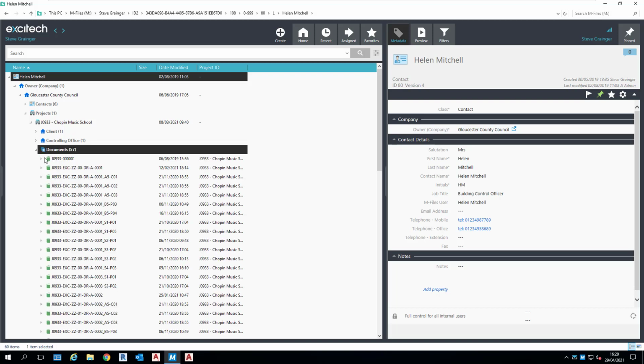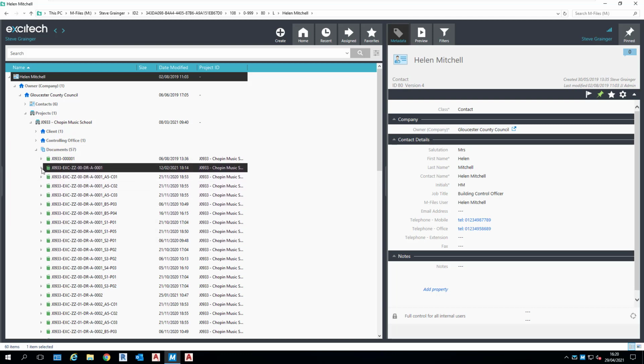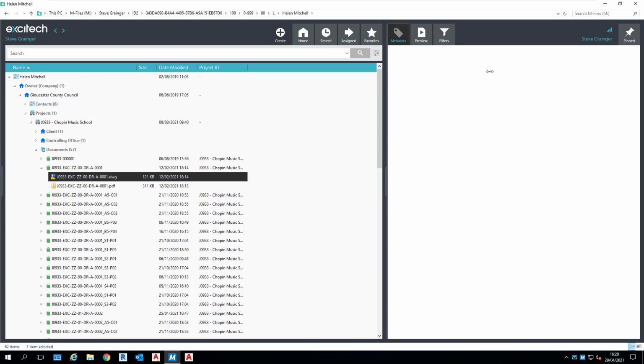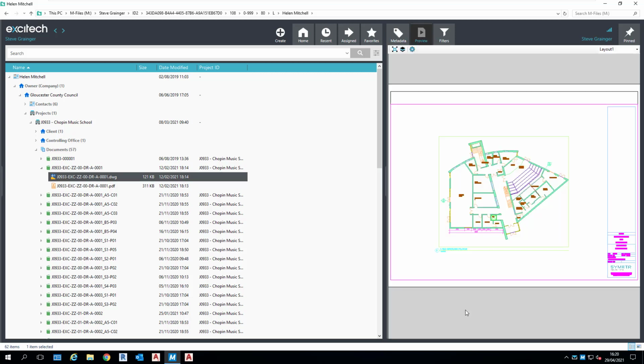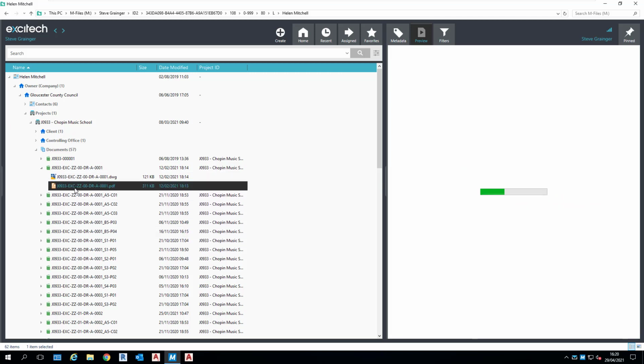And what about the documents themselves? Well, I can expand this out and see these are the documents pertaining to that project. And if I expand this document, you'll see that there were 2 renditions of it. One was a drawing, a DWG, and the other one's a PDF. And if I click on that, I can see the information about the drawing. This is what appears in the title block. And if I go to the preview, I can actually zoom in and see that drawing there. Similarly, I can pick on the PDF and get the same sort of information.